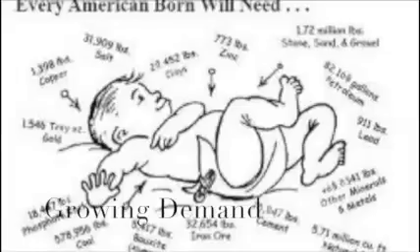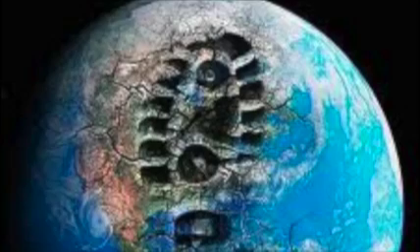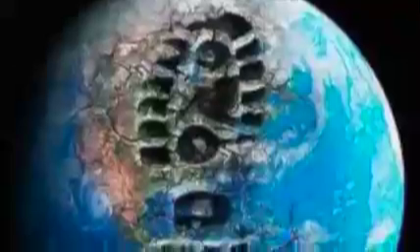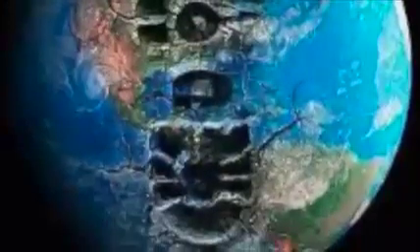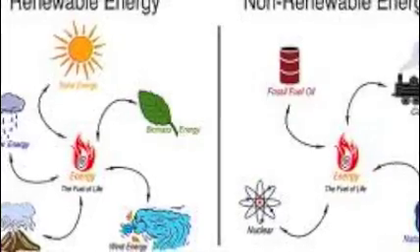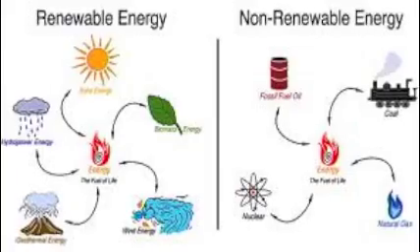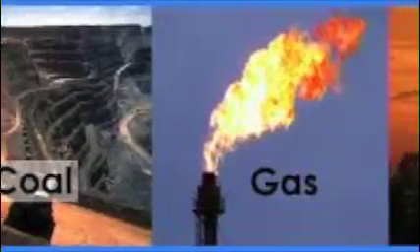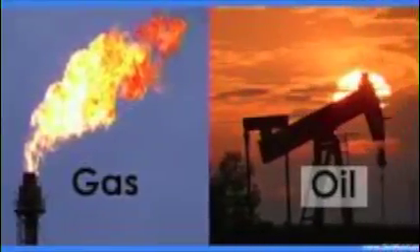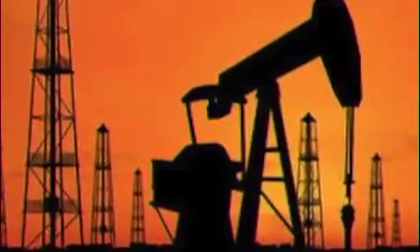A side effect of population growth is the demand and need for more resources. The resources we use have negative and positive implications for living and non-living things. We have mastered the dependency on resources and in some cases have harmed the environment to use them. Some of these resources are renewable and some are non-renewable, yet we still depend on them. Non-renewable fossil fuels such as oil, natural gas, and coal have become essential to human existence. In order to make use of them, we have to extract them from the ground.